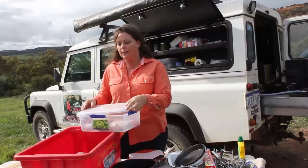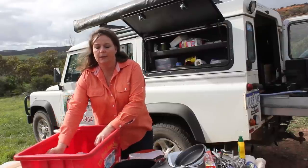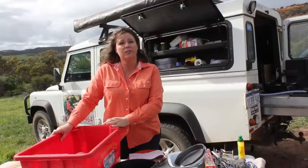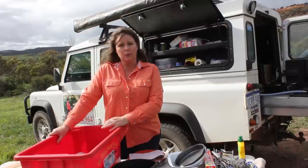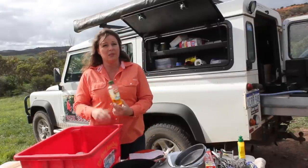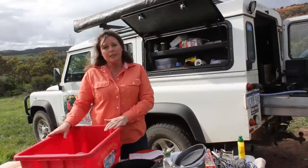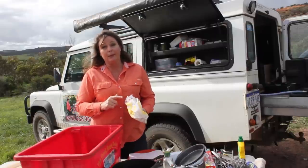As you can see everything fits quite nicely into the one crate. And once you've emptied it out, because it's a good sturdy crate you can use it to do your washing up in — it's big enough that you can stand in it with some warm water for a wash, or small children can be quite easily bathed in it. I also put my oil in with all of this stuff because if it tips over or the bottle breaks, it's much easier to clean up in here than in the car.